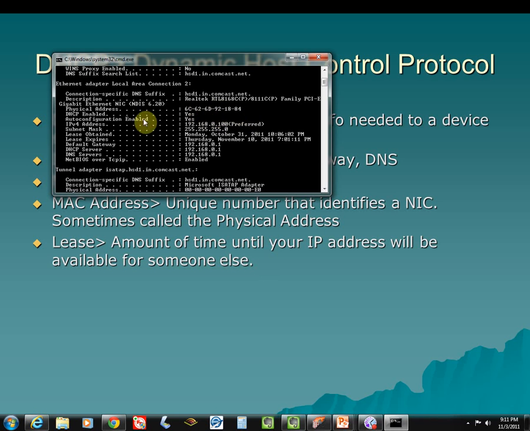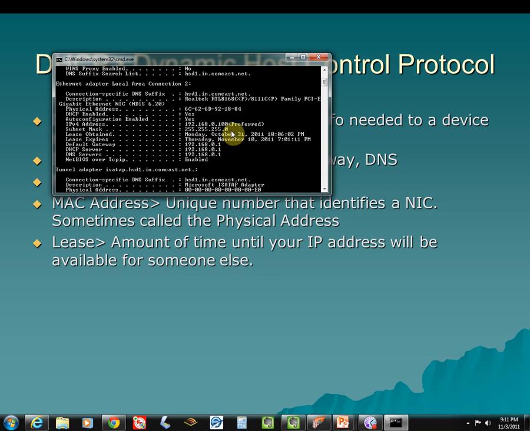You notice on this network interface card we have DHCP enabled. We have auto configuration enabled for DHCP. We have the IP version 4 address. So when this network interface card booted up and went out to the DHCP server and asked for an address, the DHCP server gave it 192.168.0.100.